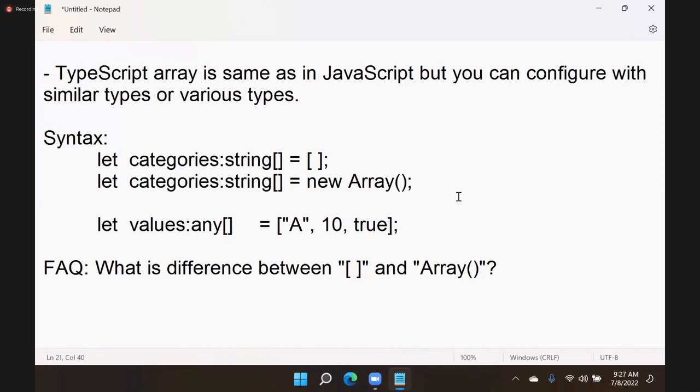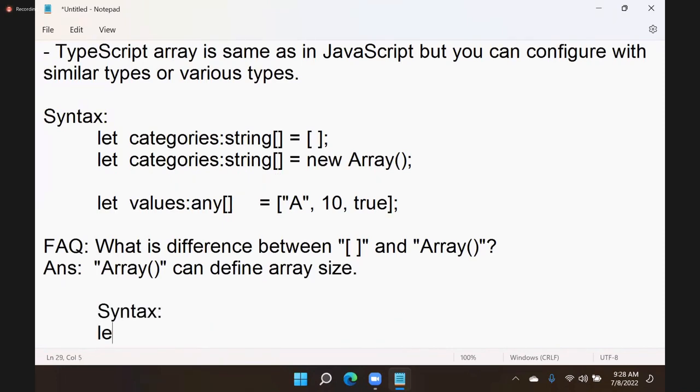The answer for this is that the array constructor can define array size. That means you can simply write like this. The syntax you can define like this: let values is a string type array is equal to new Array. Into that we can pass the size.